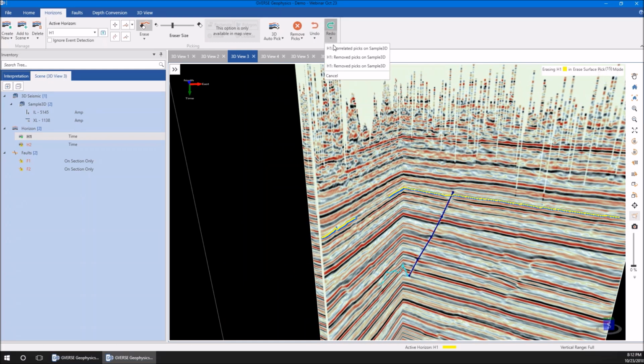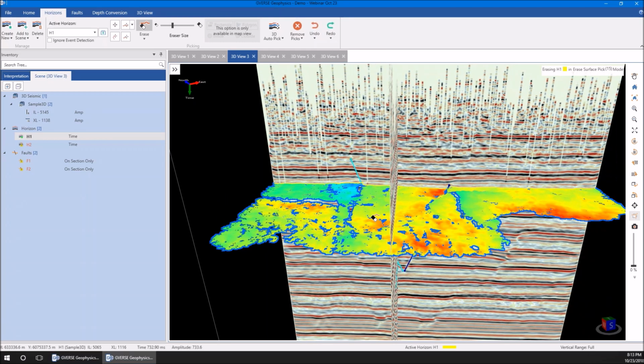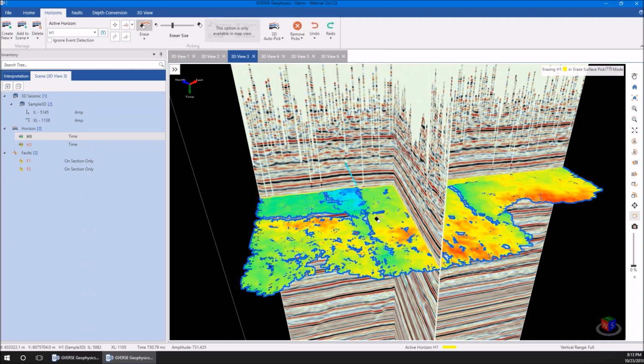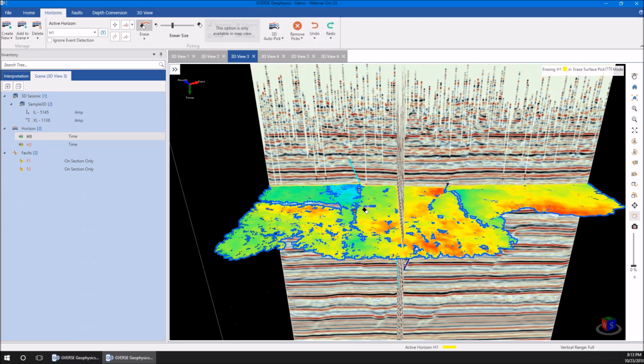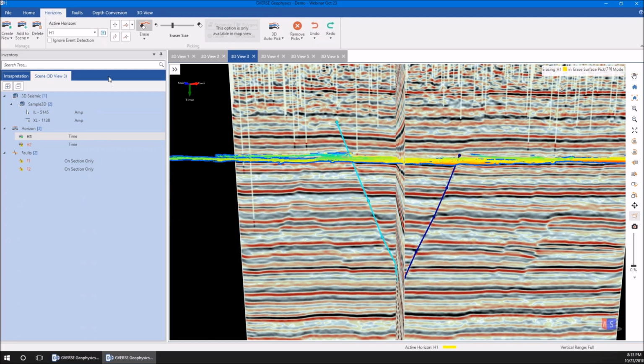Of course, anything I undo, I can always redo from the redo list, and that's going to do my correlation again. Now, that did not run the entire correlation algorithm again. It just undid that action, and so I already had that information, and I just now make it a part of the horizon again.